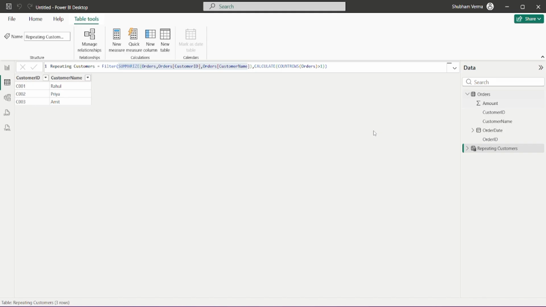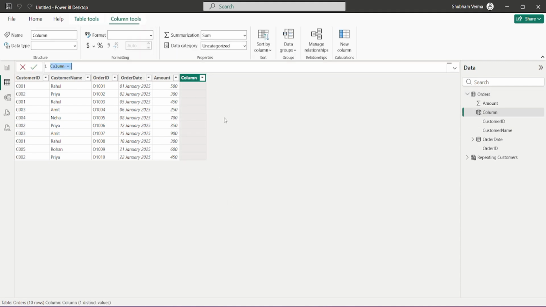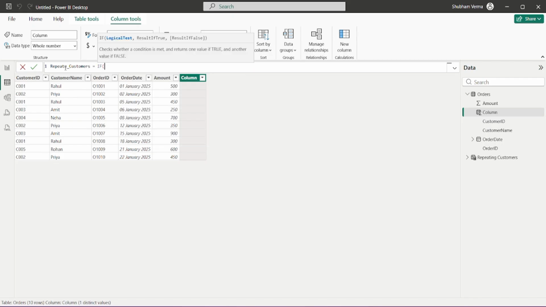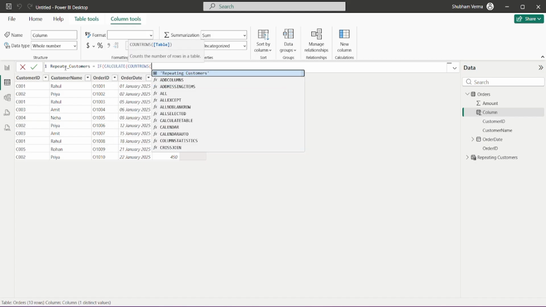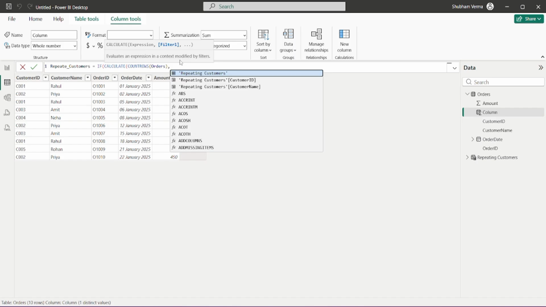And now let's learn one more logic with a calculated column. So let me go here under this orders table and I will apply the same logic. Our customer ID should be greater than 1. So simply go here under this new column, and here, guys, I'll create a flag. So let's say my flag name would be repeat underscore customers, and simply use an IF condition over here. Under the logical test parameter, I'll simply say CALCULATE COUNTROWS, and under COUNTROWS, simply take the table name which is orders, comma, and under filter expression, I will write the same logic. My customer ID should be greater than 1.